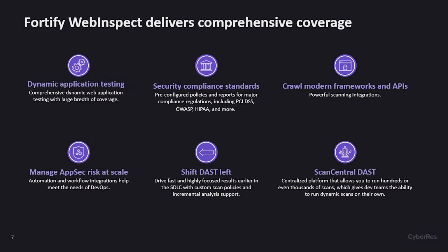you can see some security and compliance standards listed there. These are pre-configured policies and reports for major compliance regulations, including the PCI DSS, OWASP, HIPAA, and many more. To see all of the security compliance standards, you can always visit the WebInspect documentation guide for a complete list. Number three, powerful scanning integrations that enable API and single-page application testing at scale.